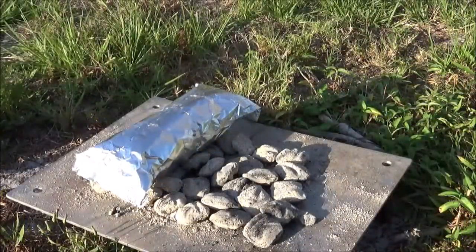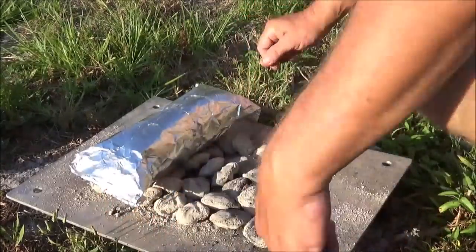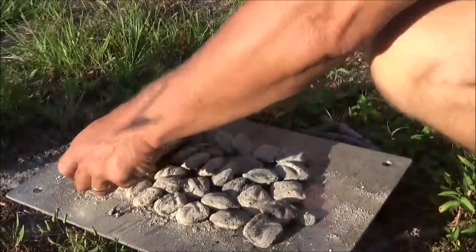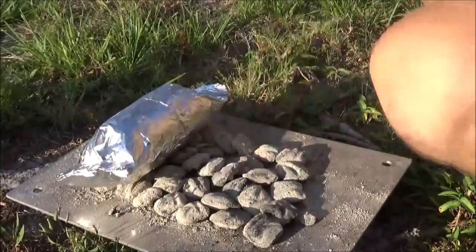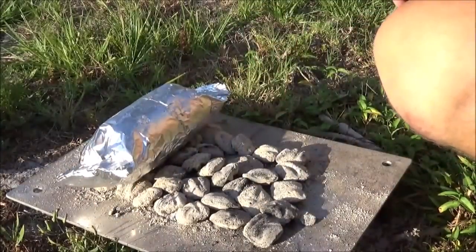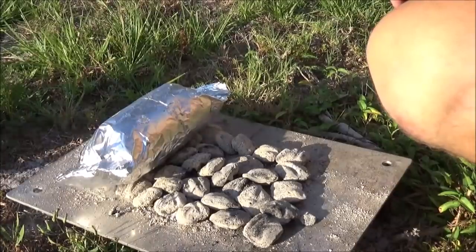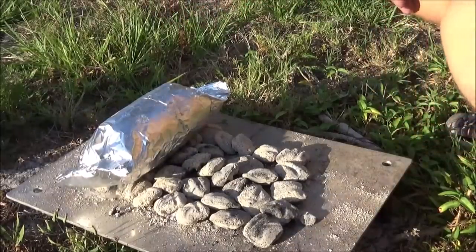All right, folks, so you can see that the foil pack is all puffed up now, and that's the time I want to go ahead and just give it a flip. And you generally can handle the end of this thing with no problem with just your fingers. If you want to use tongs, you can, but if we think it starts getting too hot, we'll kind of set it off to the side there a little bit.